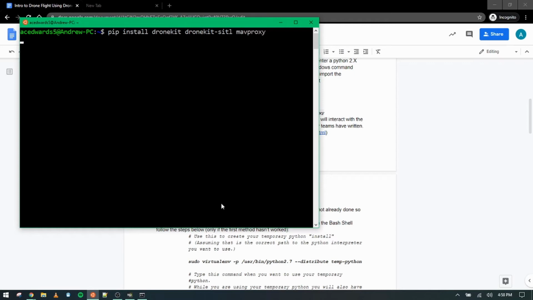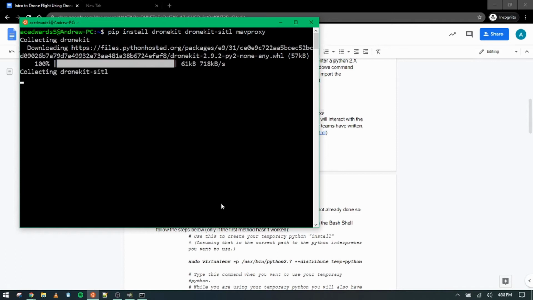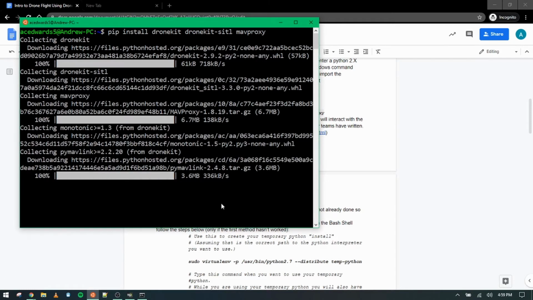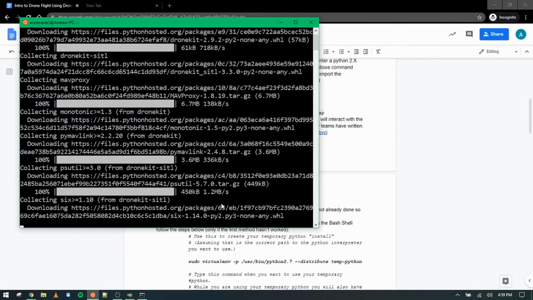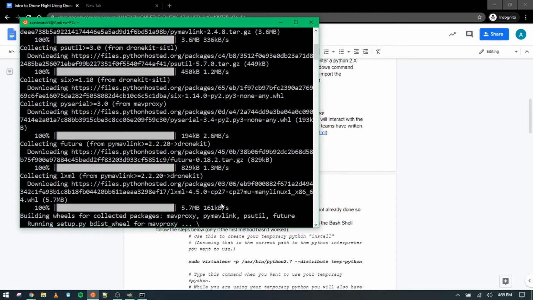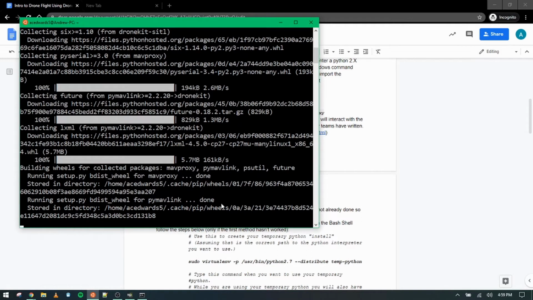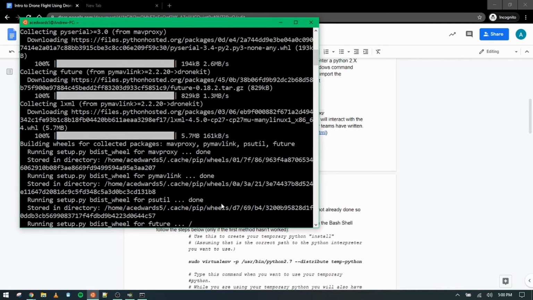Okay, so then you want to open up an Ubuntu terminal, or a bash shell, I should say. I use Ubuntu on Windows. It's from the Microsoft Store. And one thing you want to make note of is that you want to have Python 3 installed on Windows, but we're going to be using Python 2 in the bash shell to actually run the scripts. So that's kind of confusing, but it's the same command. So if you don't know what I'm talking about, don't worry about it. Just follow what's in the description and on the screen.